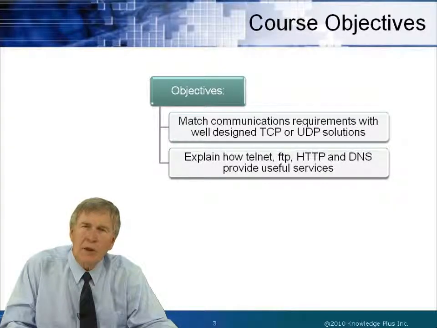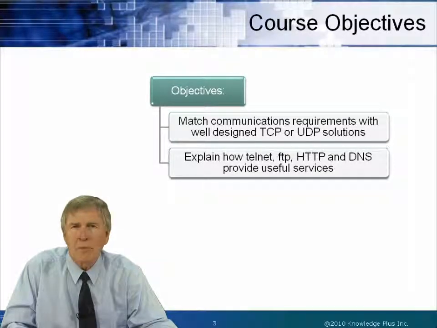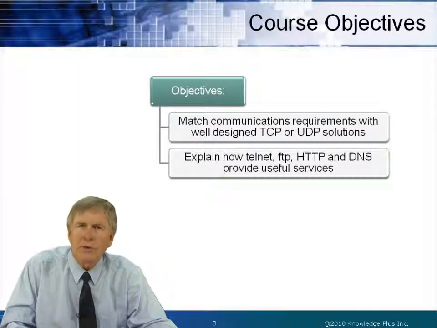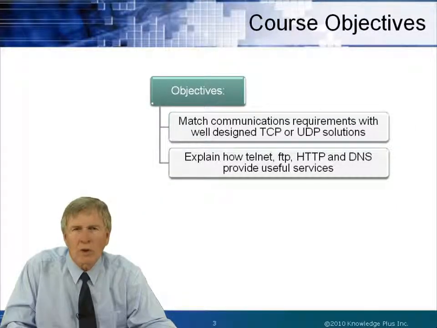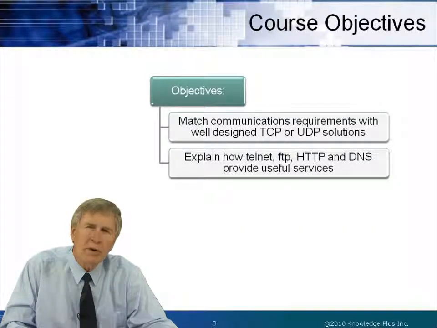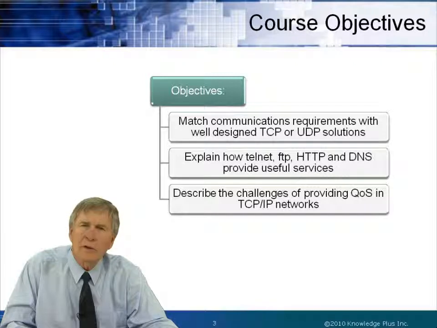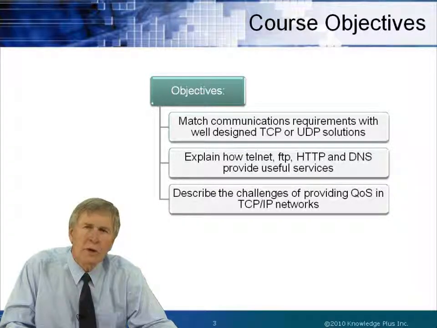We explain how some of the applications that were developed for the TCP/IP protocol suite are used, such as Telnet, FTP, File Transfer Protocol, HTTP, and Domain Name System, and what they do in providing services in a TCP/IP environment. We'll also take a look at the challenges of providing QoS. We just mentioned that many of our applications need a guarantee, and this is especially true when we're trying to converge real-time applications along with our data.